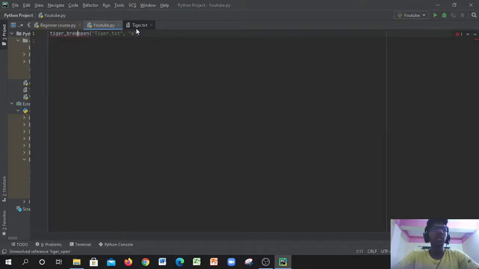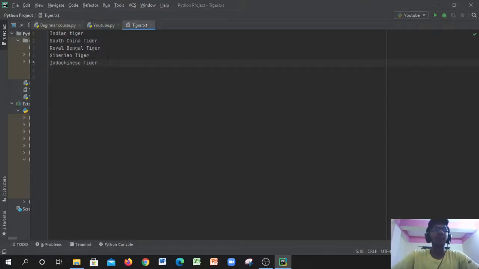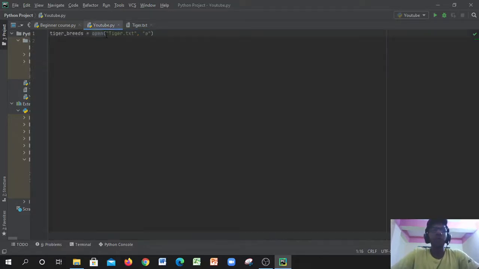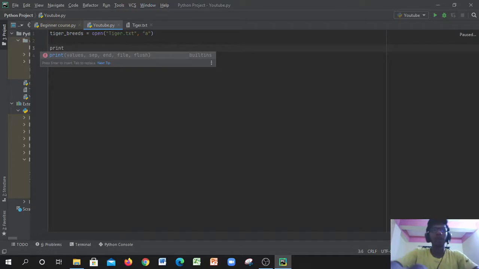Let's say tiger breeds, because over here in our code we have 5 breeds of tiger names, or whatever it is. So let's go on and just type in print on the next line, and over here of course we want to print out the data we have.